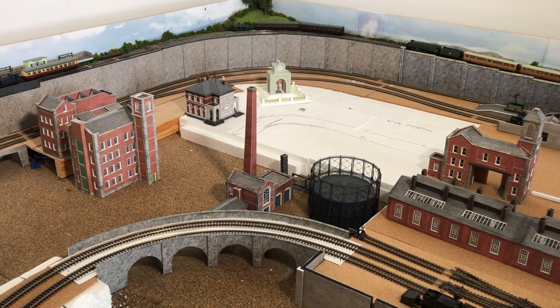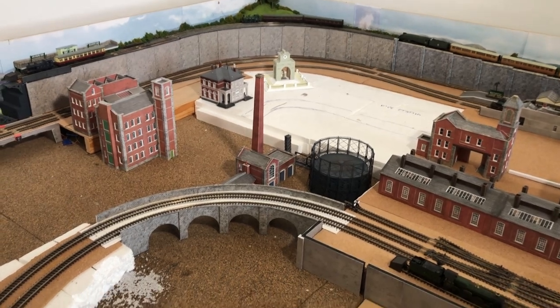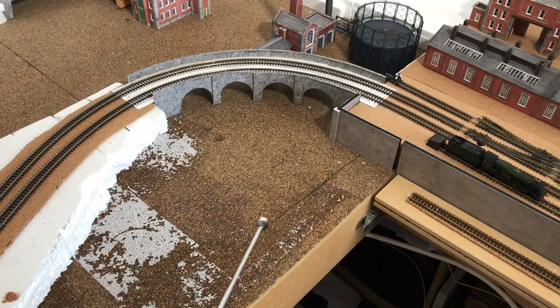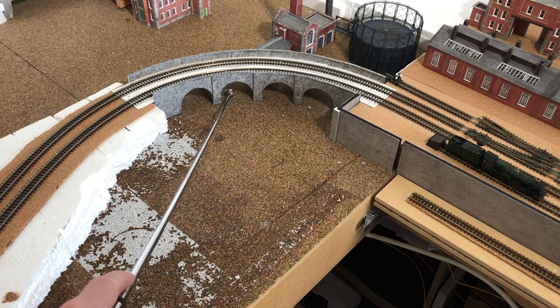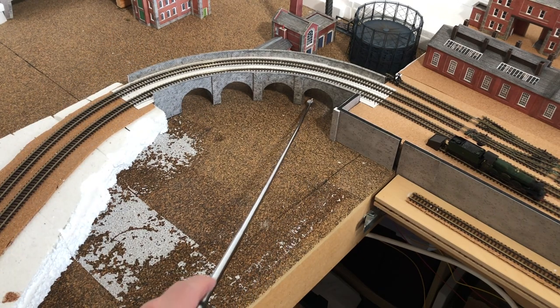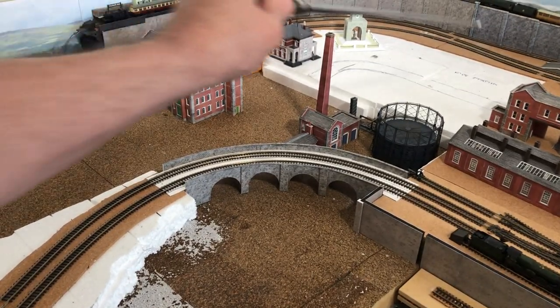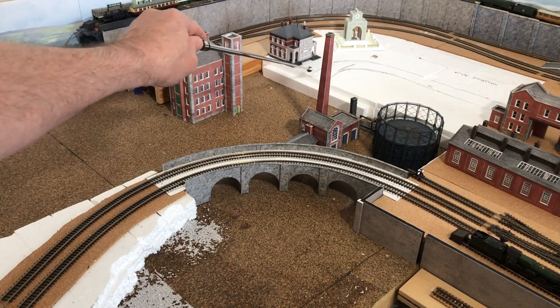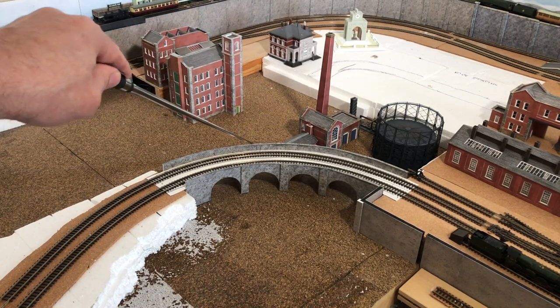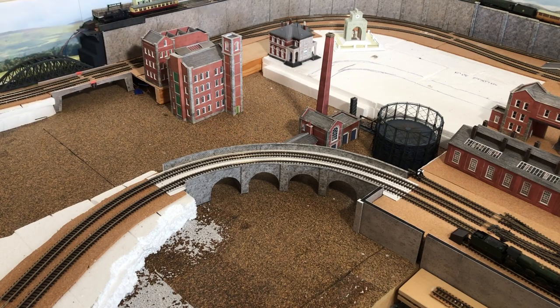So that's going to become the gasworks, and that will be fed by a road. As you can see, if I come down here, I've cleared a lot of the stuff out that was here. The road is going to emerge from a tunnel and will drive off through here first of all, with a spur coming off to go along and under the bridge, and there'll be a turning to go under this arch to take it into the gasworks. The road then is going to raise up, and you can see the black marks where I've drawn where I roughly think the road will be, and then it will come down on an incline to meet up with the arch here. So the incline will start just after the viaduct.